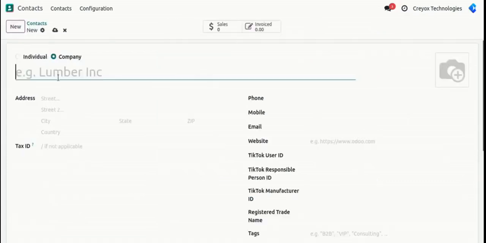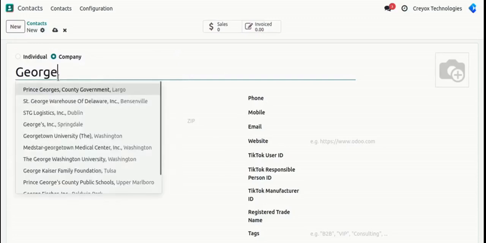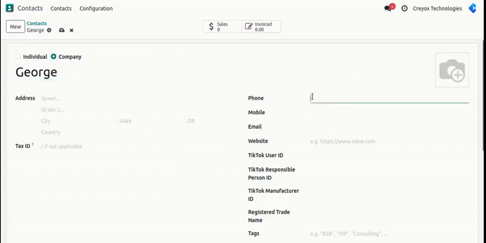Similarly, if I create one more contact here in Odoo, by just adding one email address, and I will save the changes.